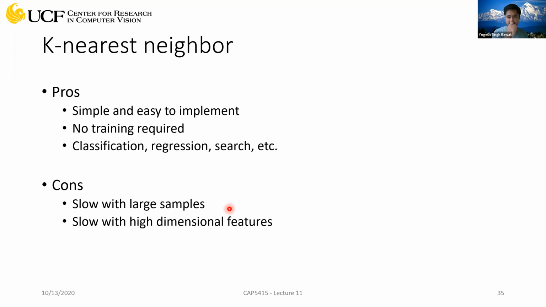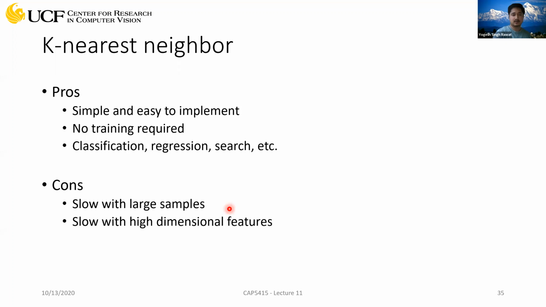Another quick note here is that for the similarity measure or the distance between 2 points, you can use any measure. It could be Euclidean distance, it could be L1 distance, it could be cosine similarity. So you can use different variants of that.